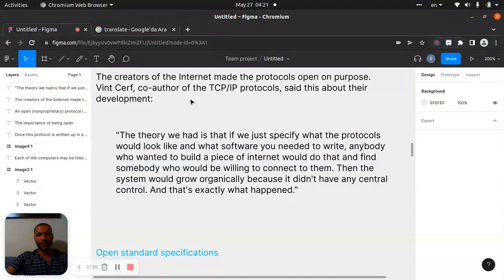One of the co-authors of TCP/IP, which is like helper protocols, TCP being the Transmission Control Protocol that handles acknowledgement when you send a message and makes sure things go through, and IP, said this about their development: The theory we had is that if we just specify what the protocols would look like and what software you needed to write, anybody who wanted to build a piece of internet would do that and find somebody who would be willing to connect to them.